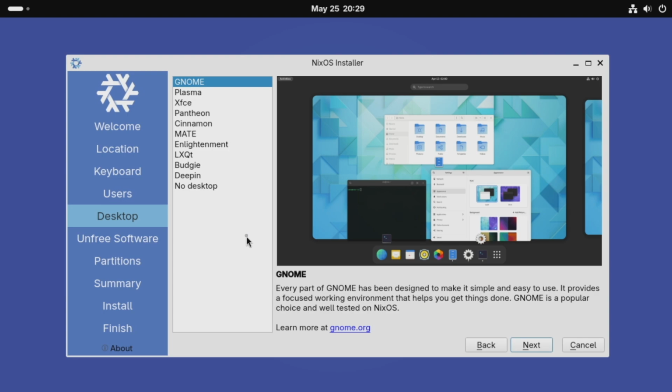Just as I'd mentioned earlier, even though we had selected the GNOME desktop for the installer or the option of the Plasma desktop, there's actually a whole bunch of different options that you can choose in this portion, and you can even select no desktop if you really wanted to, which makes it the light or minimal version. At least for this guide, I'm going to leave GNOME on here, but you can feel free to select any one of these desktop options.